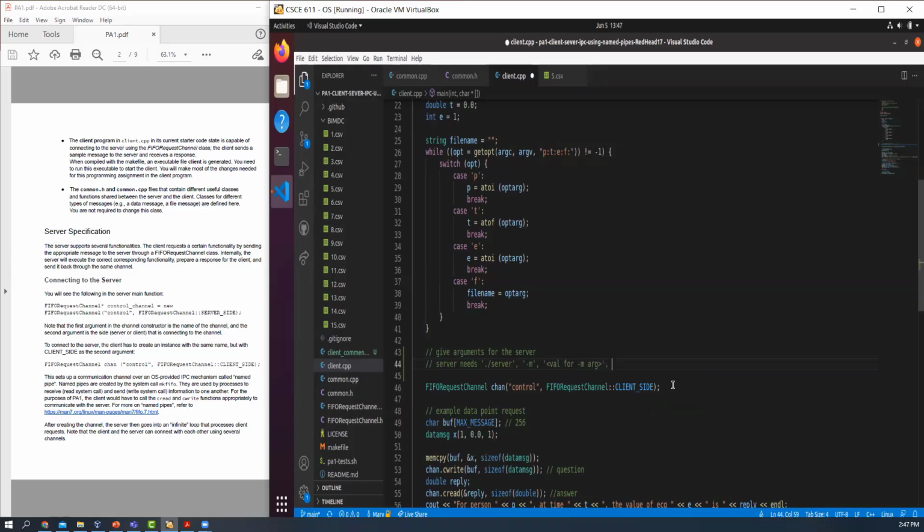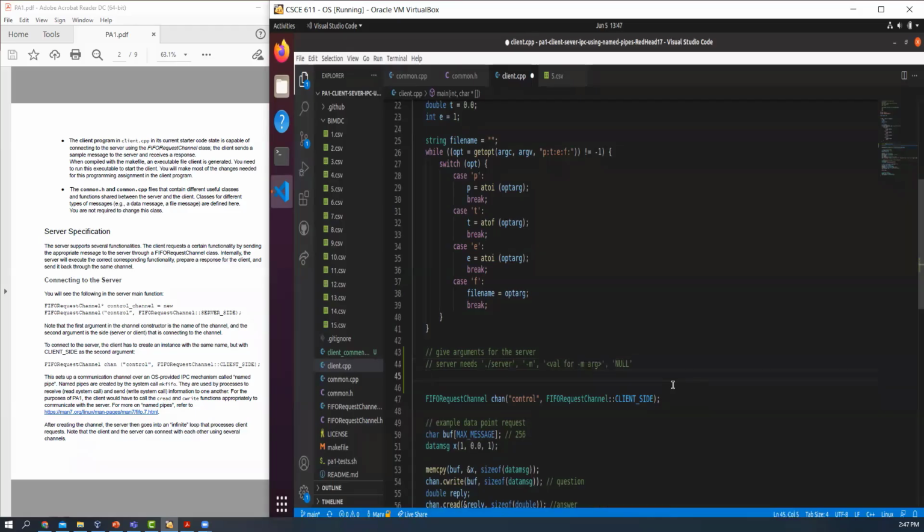And then at the end of every argument list, you need to give a null pointer, and that lets execvp know that we're done giving arguments to the command.